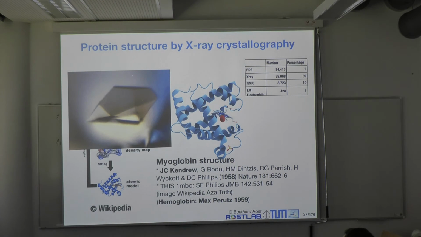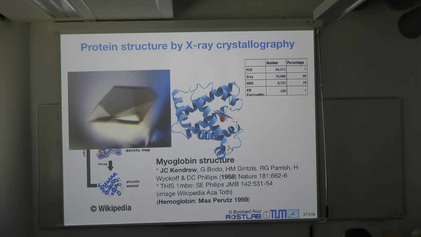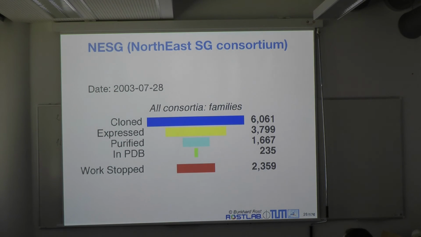And again, for many of these cases here, myoglobin is the answer. Now I know this is actually the Kendrew structure here. For many of these, this was assumed to be the major bottleneck. Now, when I look at a larger set of proteins, so clone 6,000 in the PDB, so structures, that means 235. And what I'm looking at is how many did I get out into my experimental pipeline. Of those, how many did express, how many were purified, and how many led to structures.